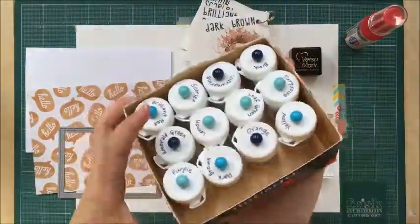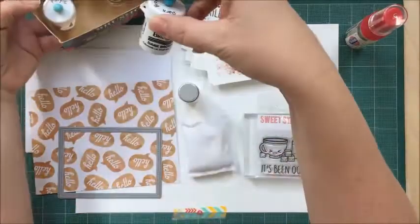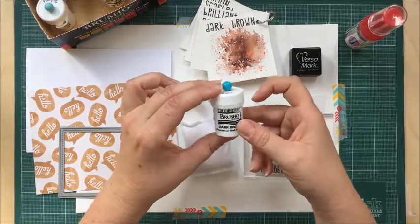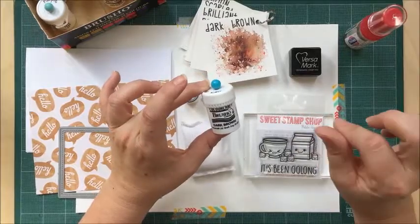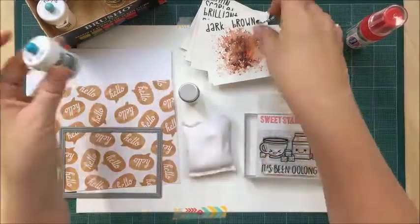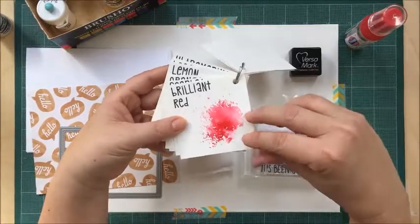This is, of course I took the top off. This is a box of 12 watercolor powders that I got off Amazon, and the containers look like this. It's full of powder. And what you do with these powders is you can empty them into a little bowl and mix with water and have watercolors like normal, or you can sprinkle them on your paper, spritz them with water, and you get these really cool looking sort of splatter effects.